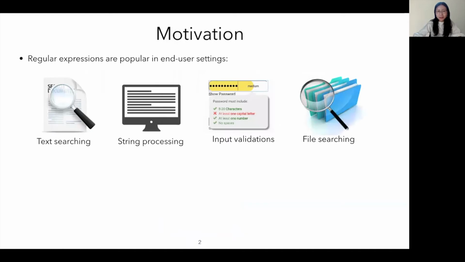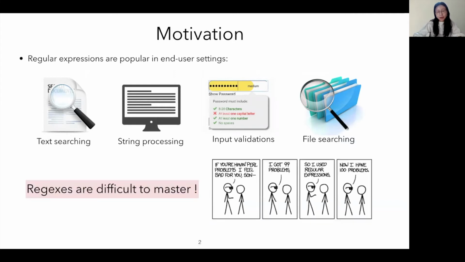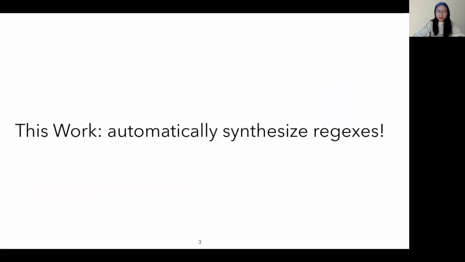As a convenient mechanism for matching patterns in text, regular expressions have been widely used in numerous applications such as text searching, stream processing, input validation, and file searching. However, despite regex being super powerful, regular expressions have a reputation for being quite difficult to master. This work is about automatically generating regexes so that people don't have to do this manually.